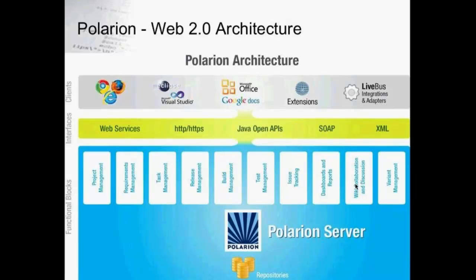We also provide some more embedded clients. So for developers using some of the common tools like Eclipse and Visual Studio as integrated development environments, we can bring Polarian information directly to those applications so that they can do all of their work from common interfaces. And so is true for Microsoft Office.